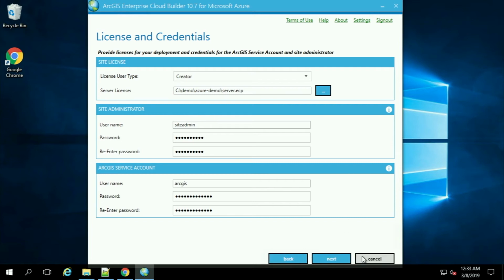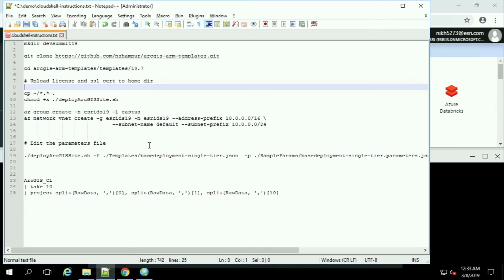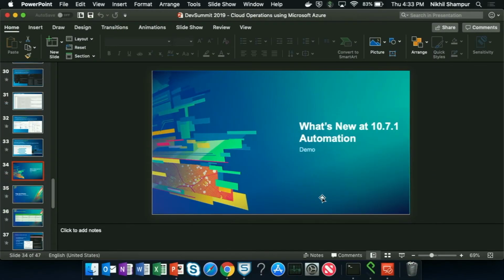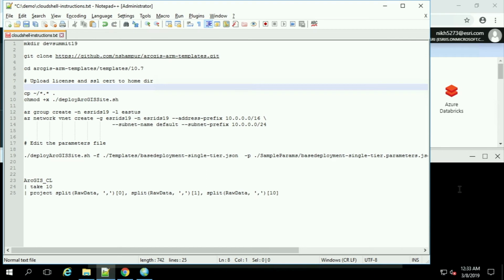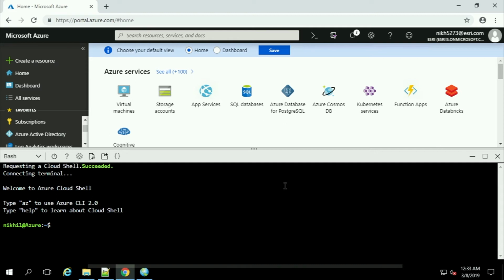Okay. So I'm not actually going to do a deployment at this stage. What I'd like to shift over to is a demo of automation. So what I'm going to be demoing right now, and since this is the developer summit and I'd like to show you some code, if my Wi-Fi cooperates, is deploying, not through Cloud Builder, but an experience that a developer or somebody really versed with automation would go through.